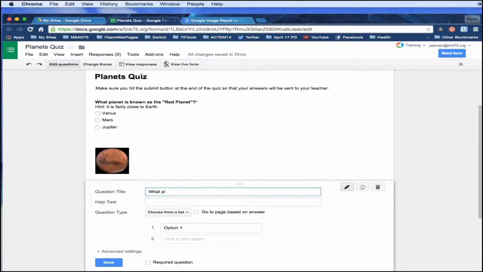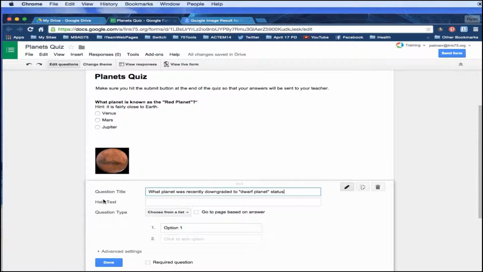What planet was recently downgraded to dwarf planet status?